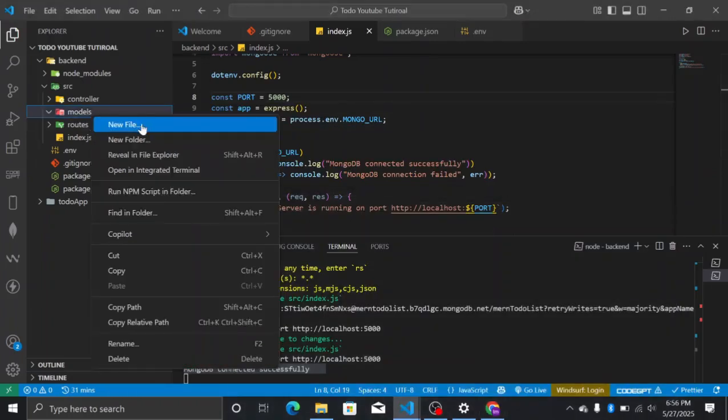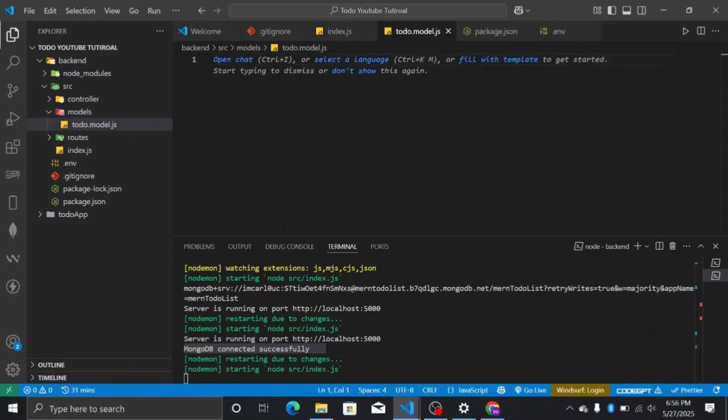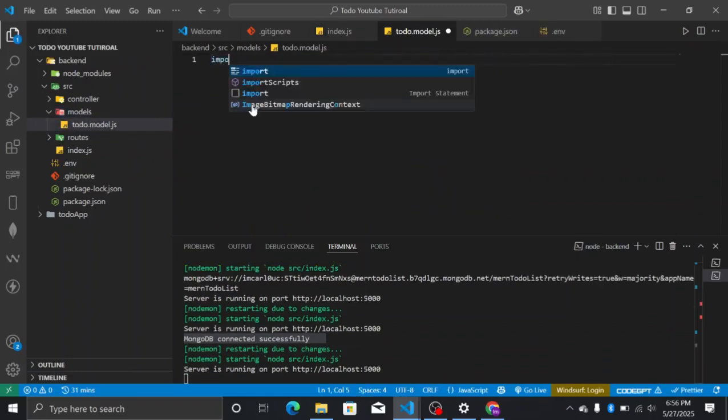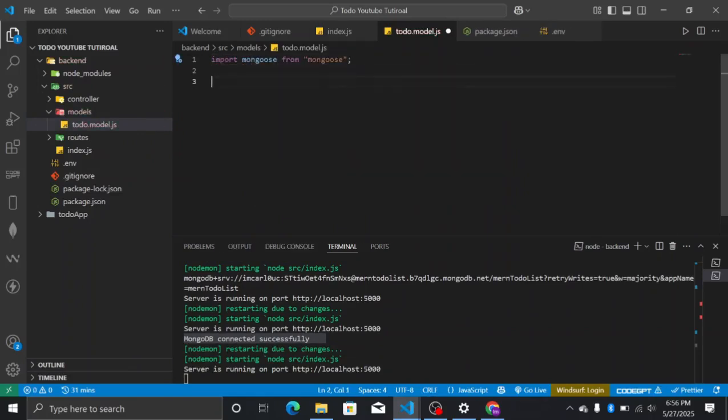So you go to your new file and create todo.model.js. Alright, so here we're going to import Mongoose from Mongoose. Then we're doing a const todoSchema.